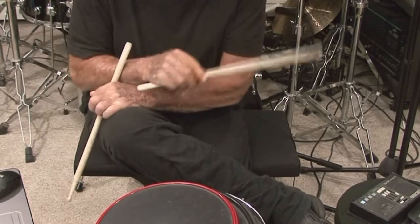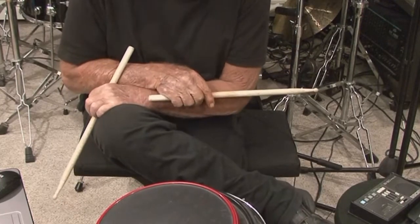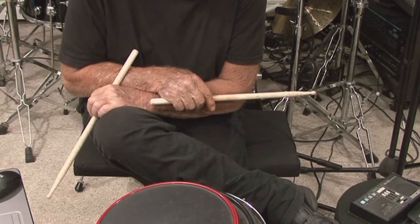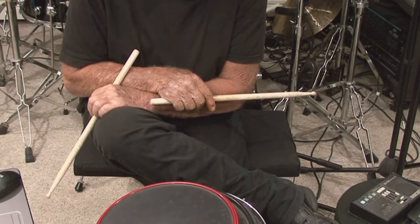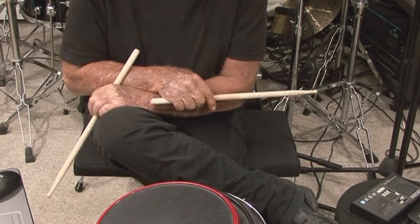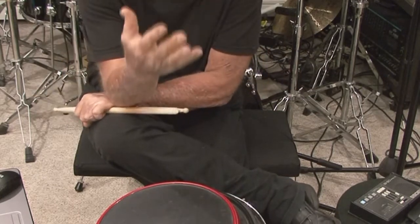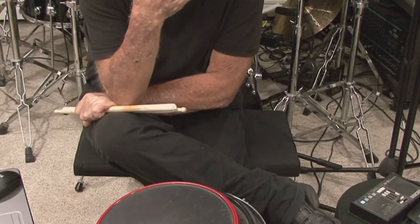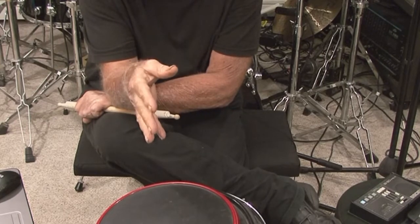Now, you can do the same thing again. Oh boy, this is a lot of work. You can do this now between the bass drum and the snare drum. All the rights become 4 rights. Or instead of using the right hand, you use the bass drum. And then the lefts remain on the snare drum. Your hi-hat's going to be on 1, 2, 3, 4. You're going to get it written out. And we're going to do some Gary Chaffee cymbal ostinatos against it.